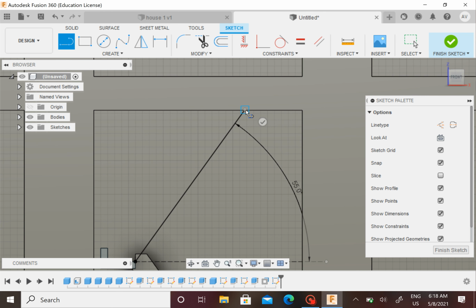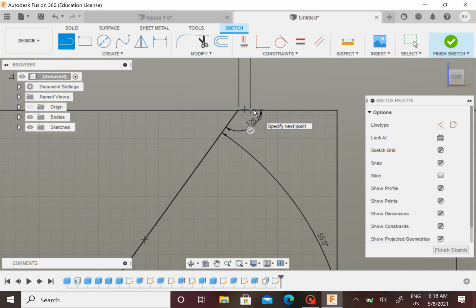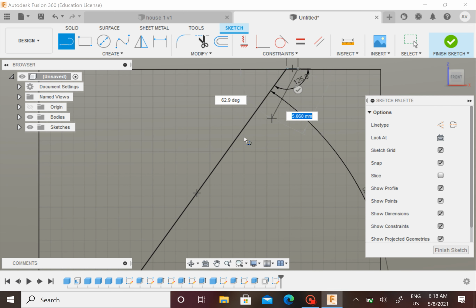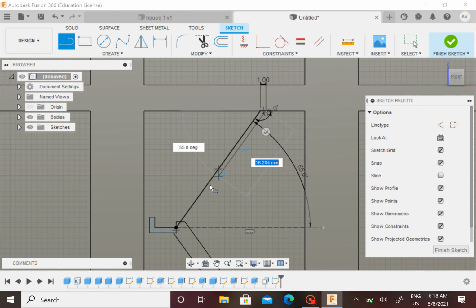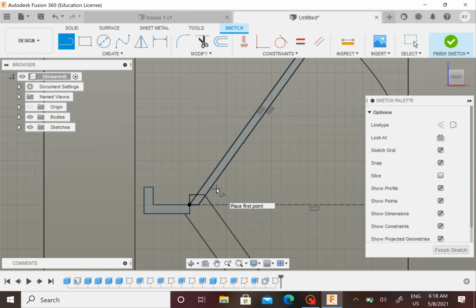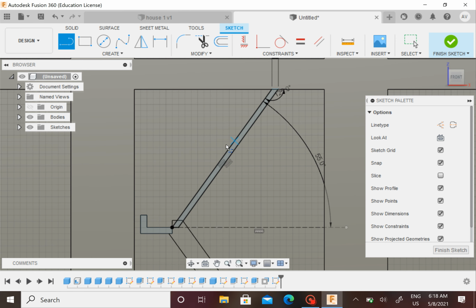And we can go here. So it should be 1 millimeter and 125. And it should be 1 millimeter again, 125 degrees. So it should be like this.